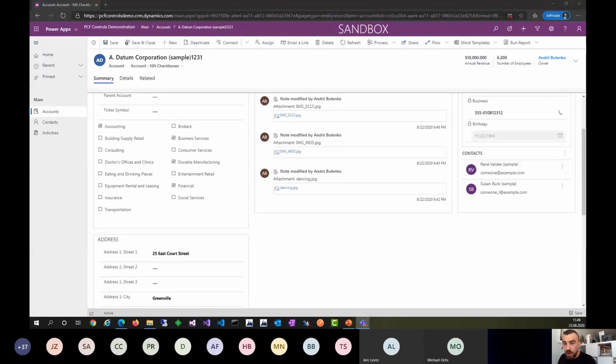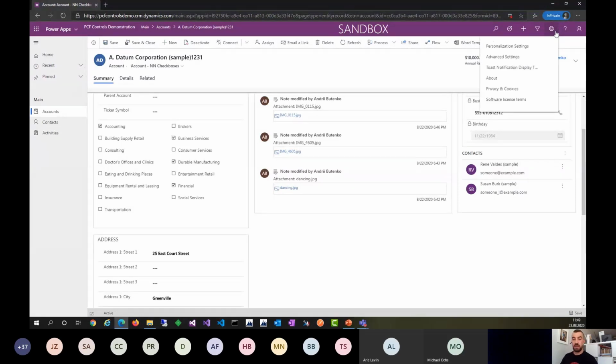Okay, how to bring controls on the forms. So let me go here. I can be wrong, but at the moment it's not possible to bring your own custom controls to the form using the maker experience. So make.powerapps.com will not work, but as a backup you always have the old way, the old UI.